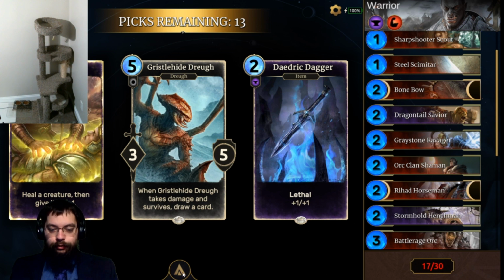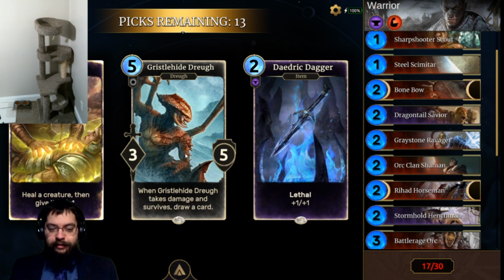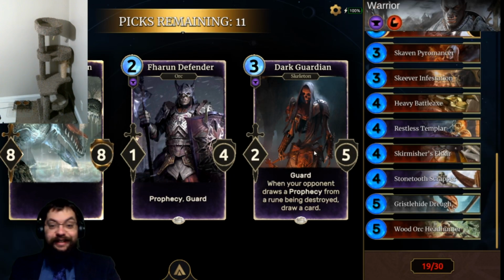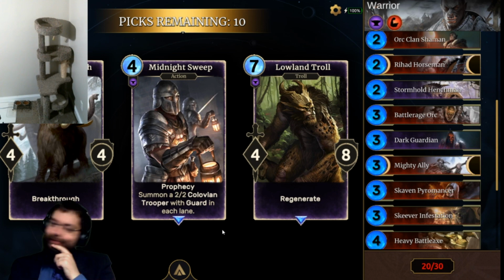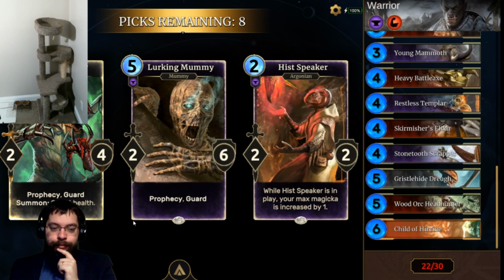Let's grab the... What's our curve? Let's grab the drag us some late game possible card draw. Again, no red. We'll grab the Orc. Again, no red. We'll grab Guardian this time. All right, there went red. We're not doing a red draft. I do have a lot of orcs, but I think Hersing gives us better late game value.